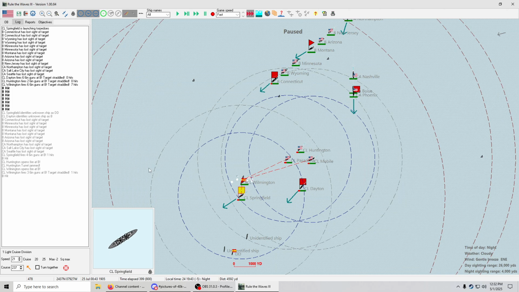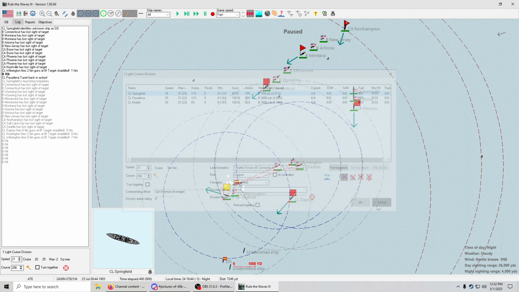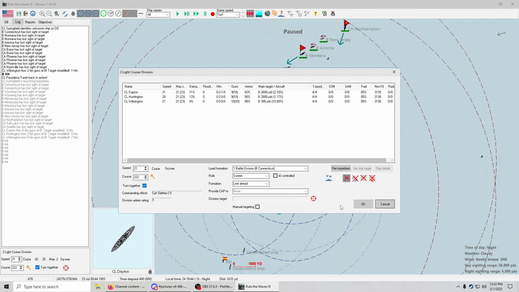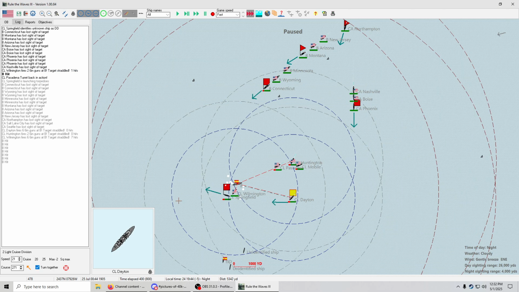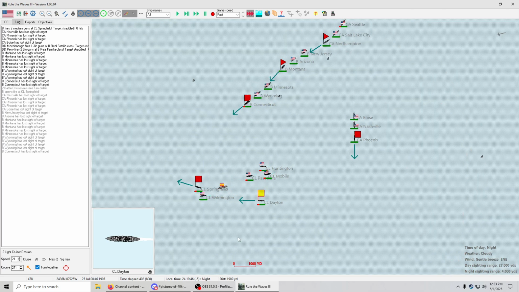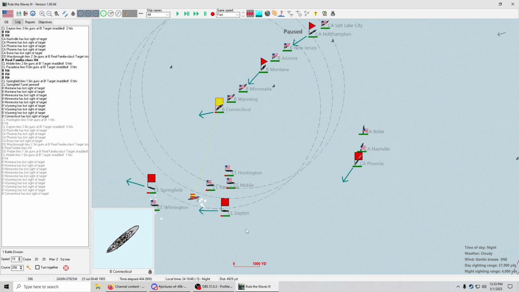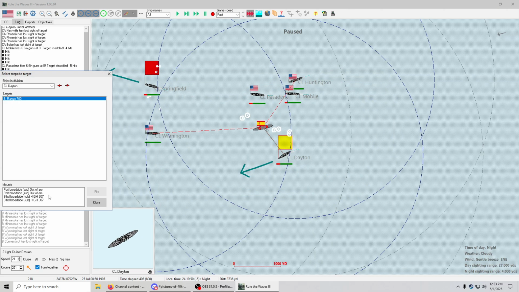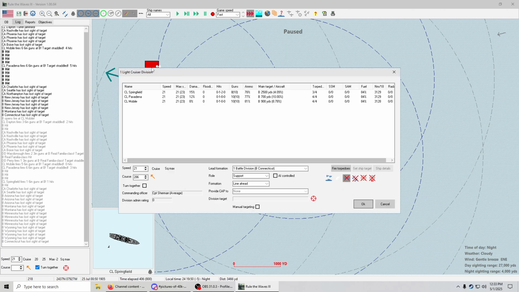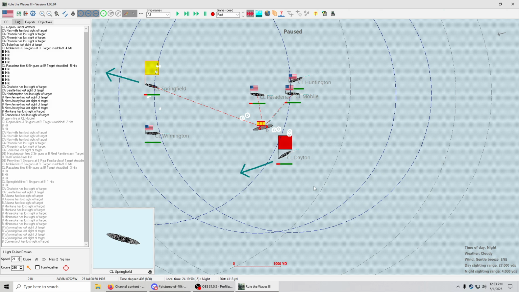What the heck's going on here? Friendly ship, get out of the way. Who is that? The Wilmington. Oh my gosh, that's annoying. It would be cool to get our heavy cruisers in amongst their cruisers and just do some work, but not in the dark. Probably not in the dark. All right, there we go. And we also have the Pasadena, which is in this group. Our light cruisers are really mixed up right now. They're not maintaining a line ahead formation.